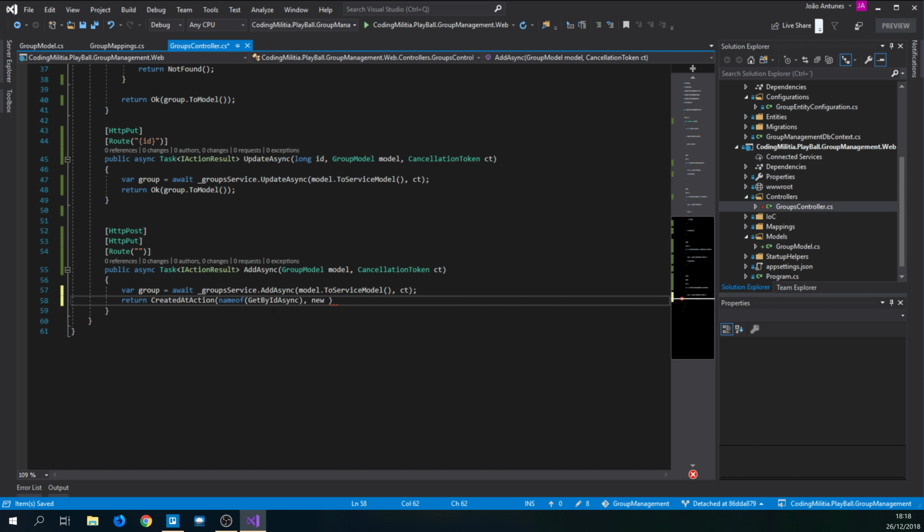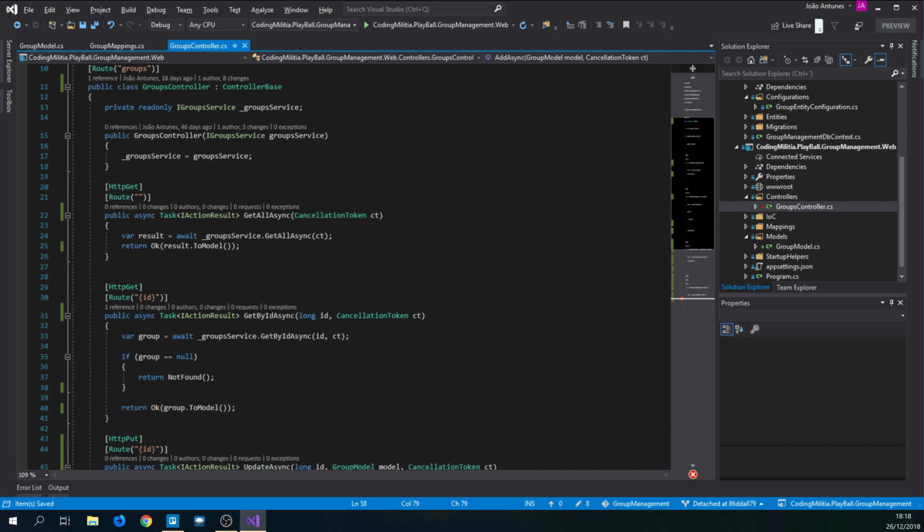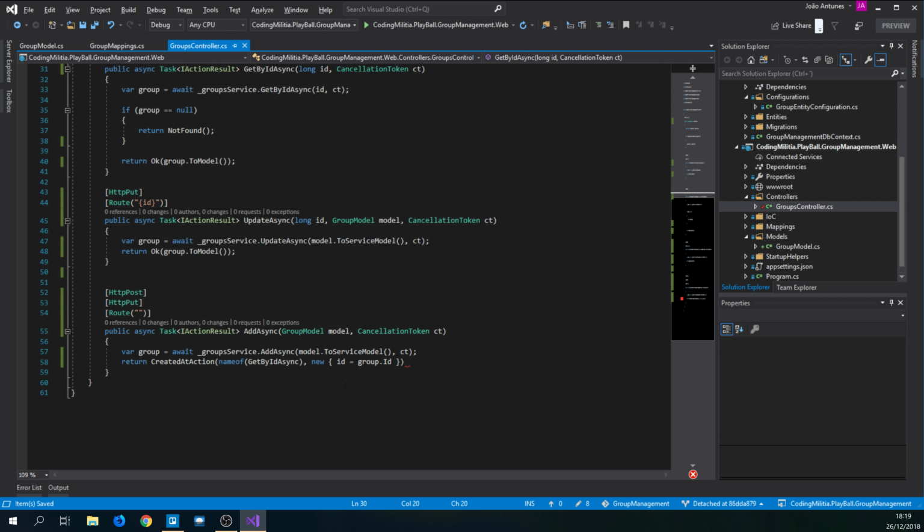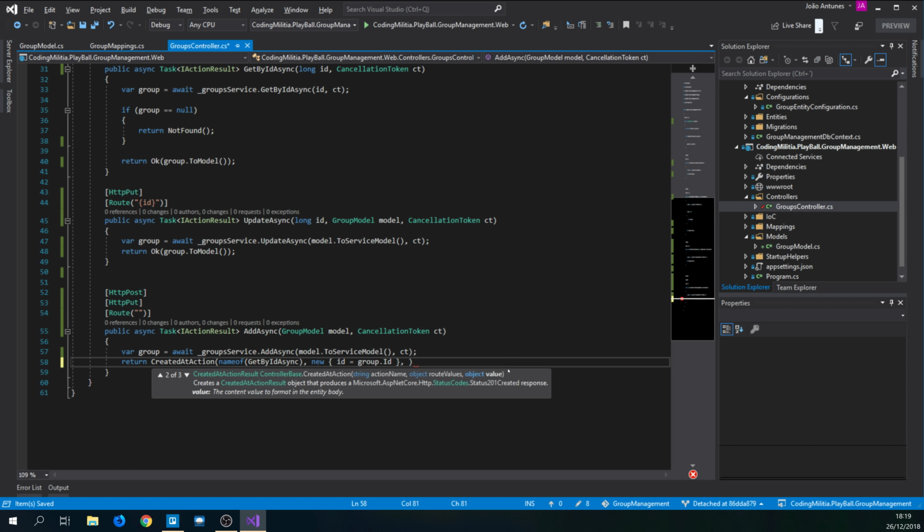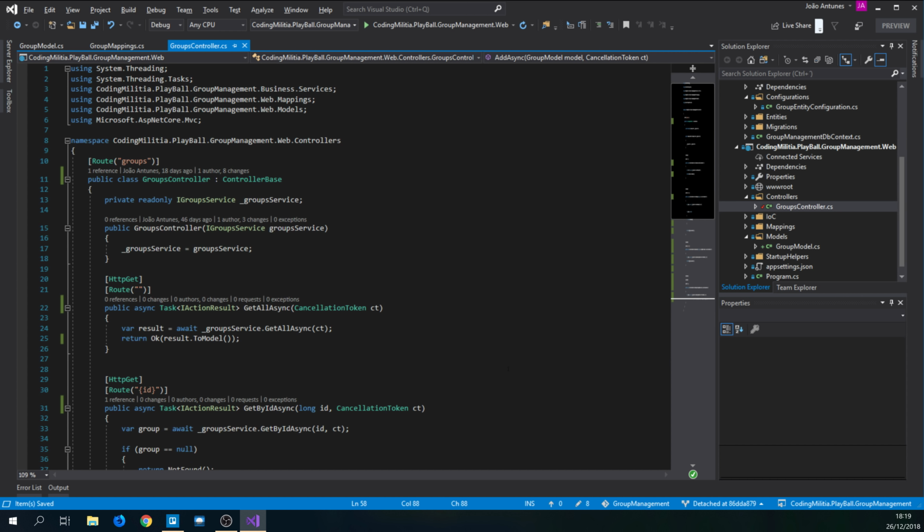And it needs a value, so a route value. So by doing this, we say that we need to go to the route to this get by ID with this ID, and we'll provide the actual value, so it's not needed to make another request. The client can get what's coming from this response and work immediately. So this should make the API work for now.